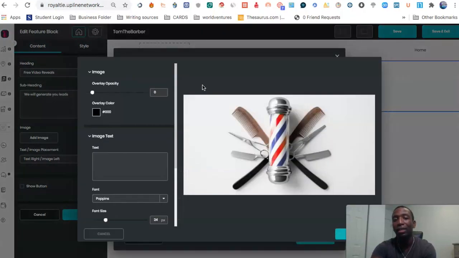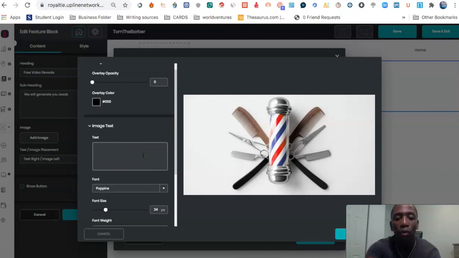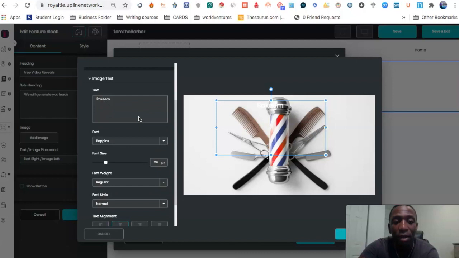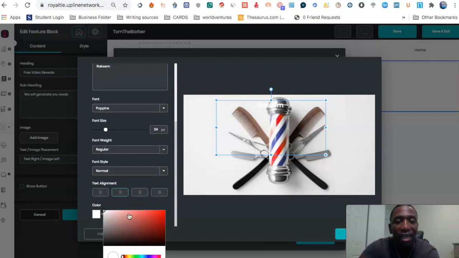So if I click this, boom, I could actually type what I want to show up on there. So this is how that will work. If I type my name, right, you can see my name is starting to auto-populate. For me to see that, I would have to turn it another color. So you see how it's red now?